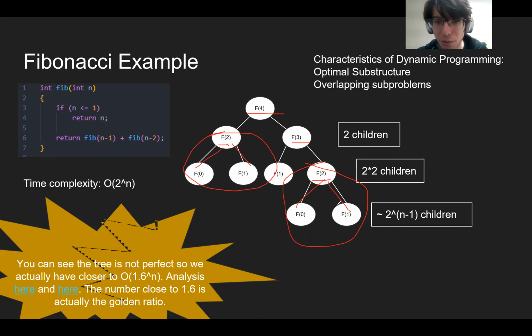So this tree happens twice, right? And if it's a bigger tree, like let's say we have f of 5, we're going to see f of 3 in both the left and right subtrees. Because on the left subtree, we're going to have just f of 3. And on the right subtree, we're going to have f of 4, which is then going to make f of 3 and f of 2. So we're going to keep seeing the same things again and again. And that's not good because we keep solving the same problems we've already solved, which defeats the whole purpose.